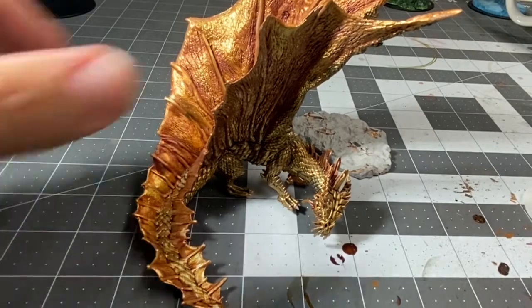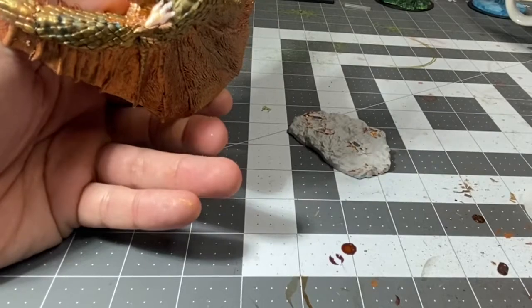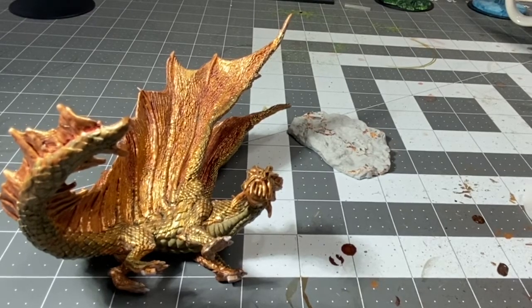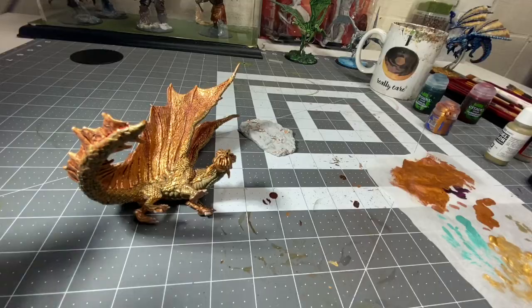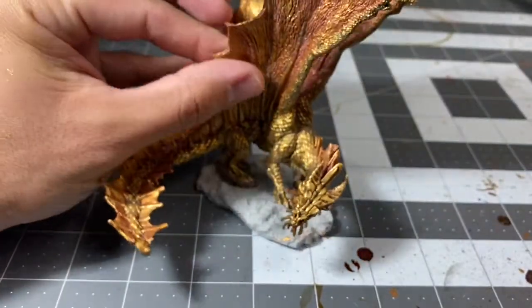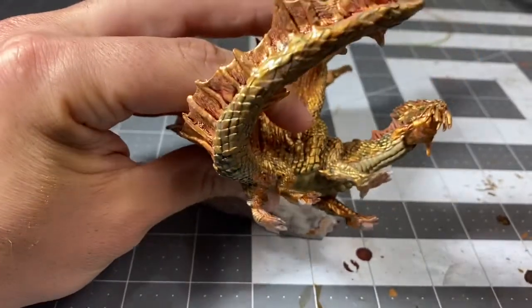We're cruising. Let's go into, all right, let's go into his belly. Originally I used khaki as a base coat. And now I'm going to do about a 50-50 mix of khaki with some bone white. All right, and since your focus on the model is going to be this way, really this is the only portion of the belly that you're going to see. So I'm going to make the light source kind of come in from this side.